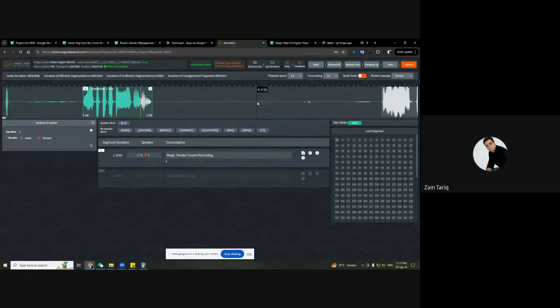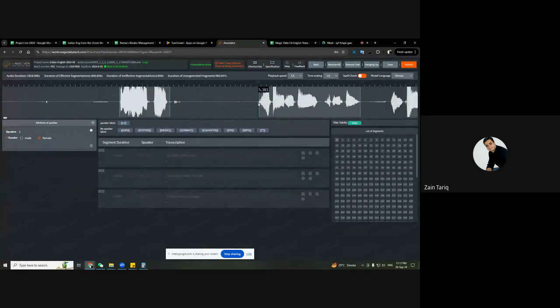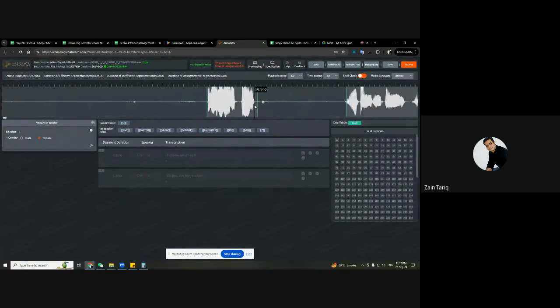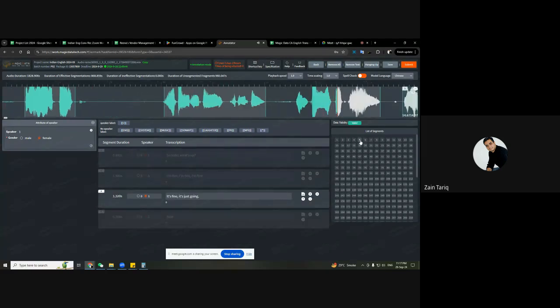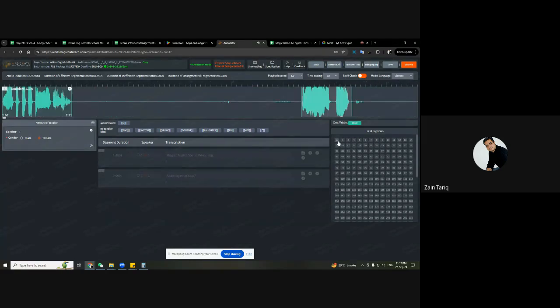But at the same time, you need to keep scrolling around and keep looking at the sound wave as well. You need to use a combination of both. So this is how you can move between them.